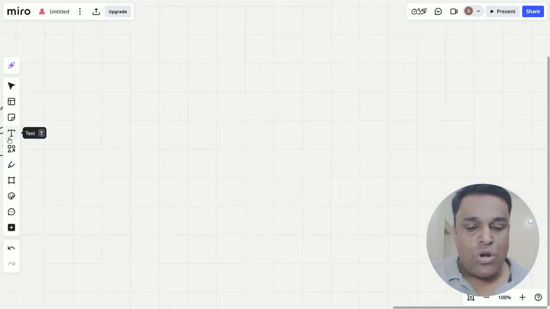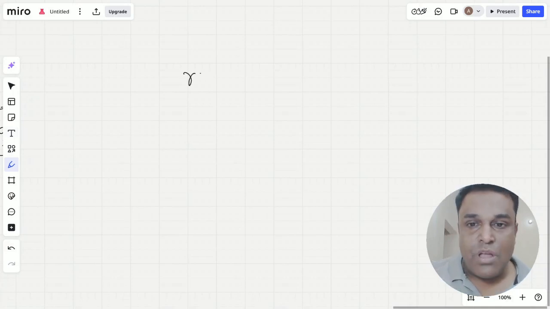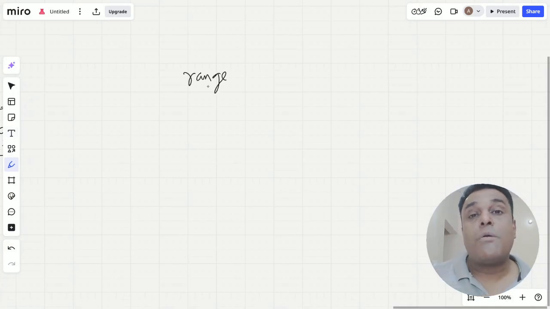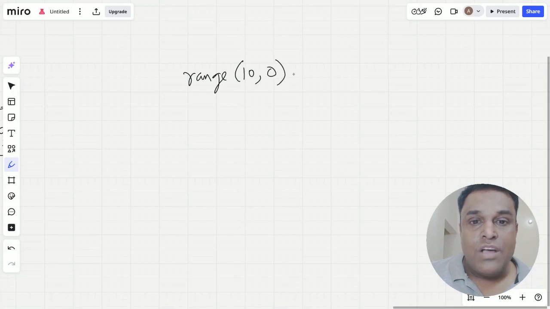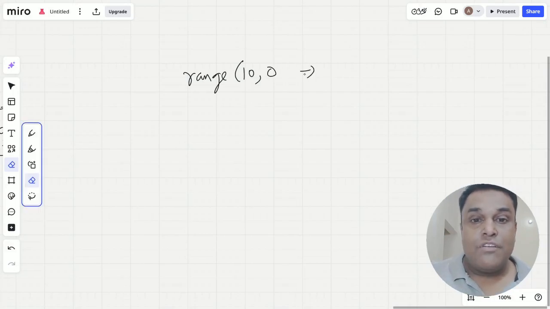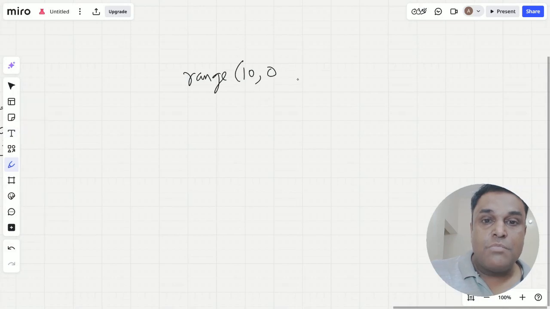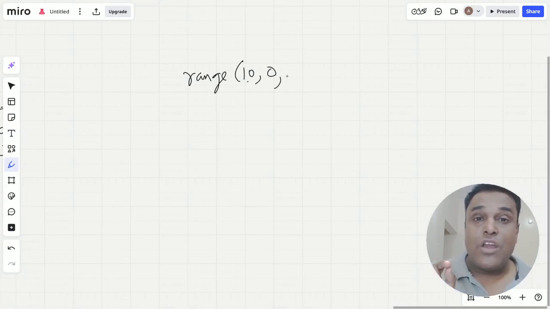So now I'm going to use a range function. Suppose I want to go from a bigger number to a smaller number. So I can specify 10 colon 0. What is this going to do? Oh, this will not work. If you want to go from a bigger number to a smaller number, from 10 comma 0, then I have to specify the third value, that is the step value, which is minus 1.